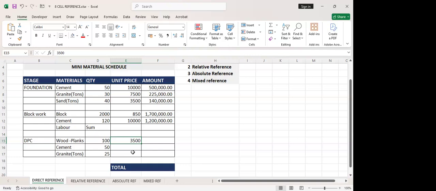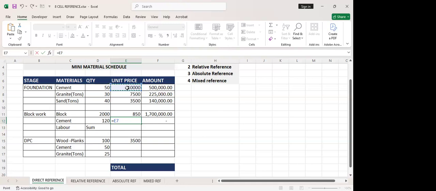They will assume you are trying to cheat. Now, to avoid that kind of issue, instead of typing the 10,500 in the second place for cement cost, I use what we call a direct reference. All I simply need to do is type equals, and then click on the cell where I put the first price of cement, which is my cell E7.